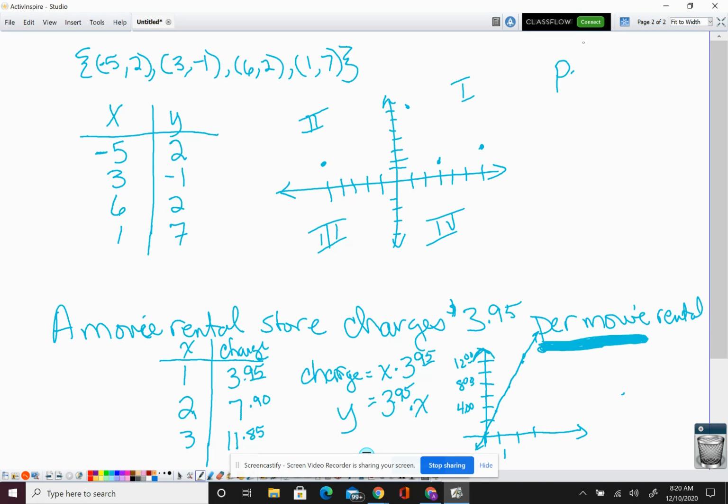I'm going to say it's a lot easier than the last chapter. They're not asking you to come up with the relationship between them. They're just asking you to say there is some kind of relationship. We don't know what it is, but we're going to just look at those ordered pairs and the graphs. Questions?